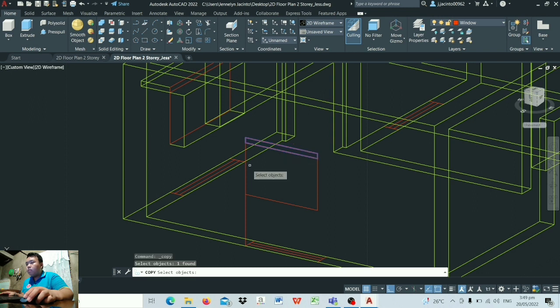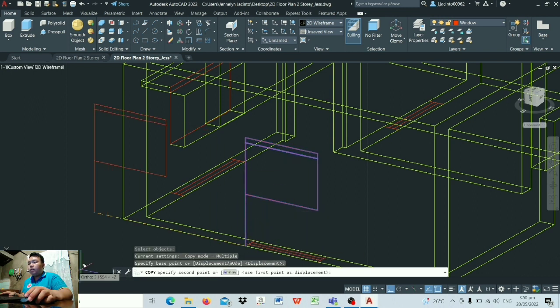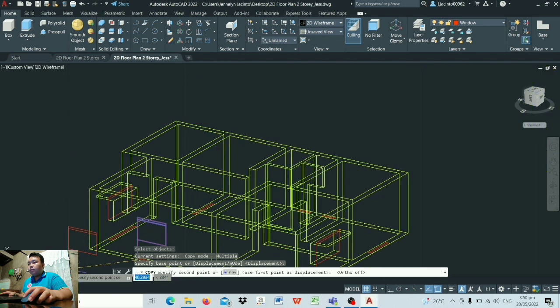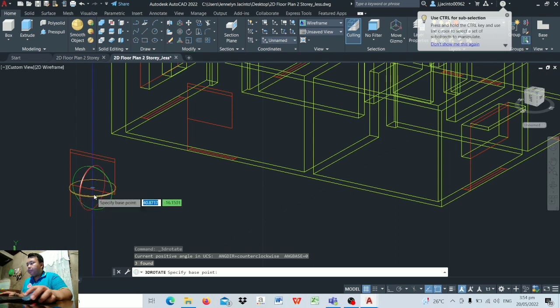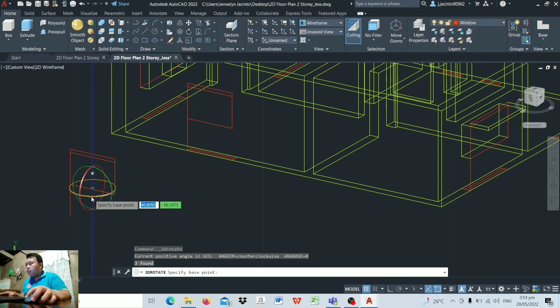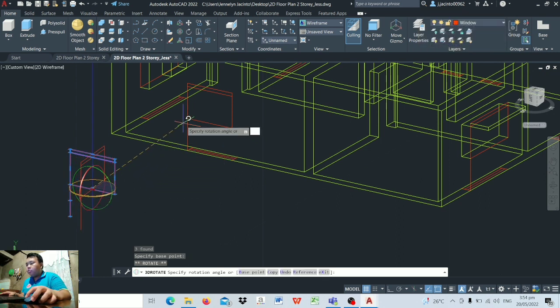Then we need to copy it, then first specify the first point, then move it, then rotate it for the other parts of the window.